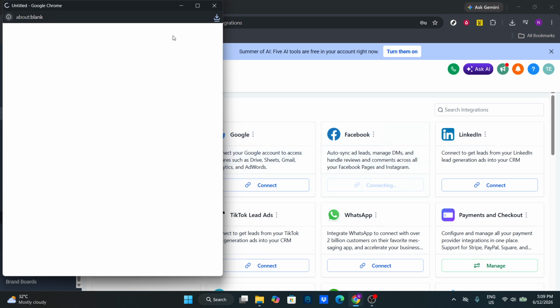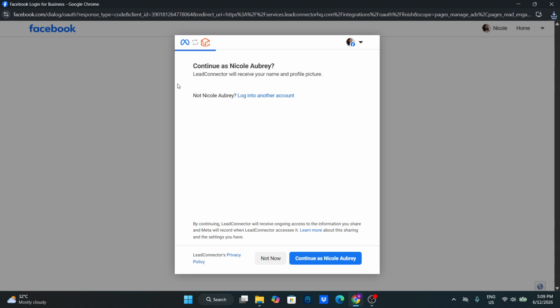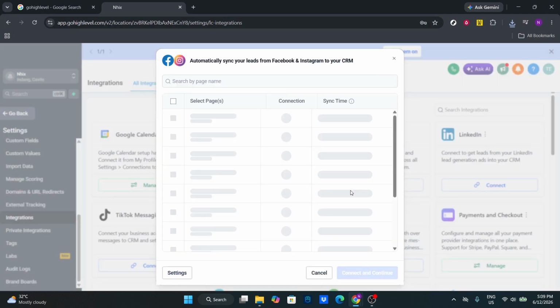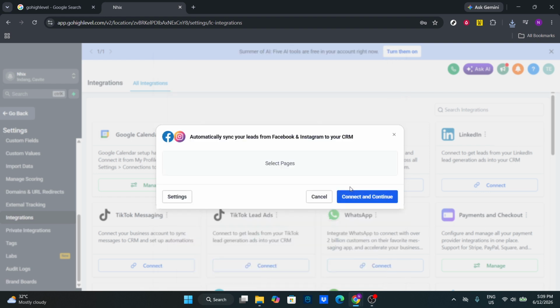After selecting Connect, Gohighlevel should prompt you to sign in through Facebook or authorize access if you're not already logged in. At this point, enter your Facebook account details to continue. Be sure you're signing in with the Facebook account that has the right permissions for the business page or assets you want to use with Gohighlevel. That's an important detail because using the wrong Facebook account can lead to missing pages, limited access, or connection errors later on.